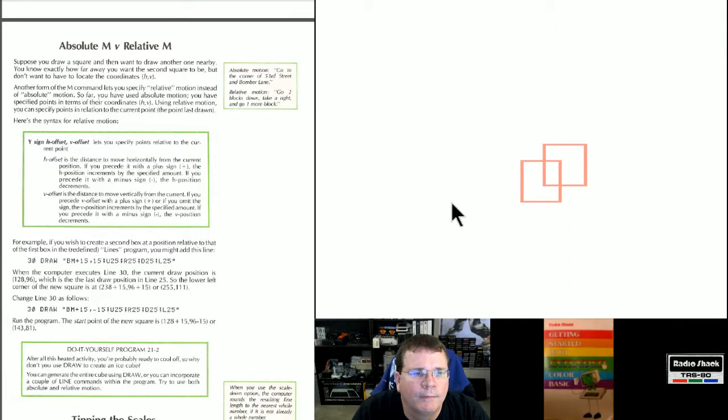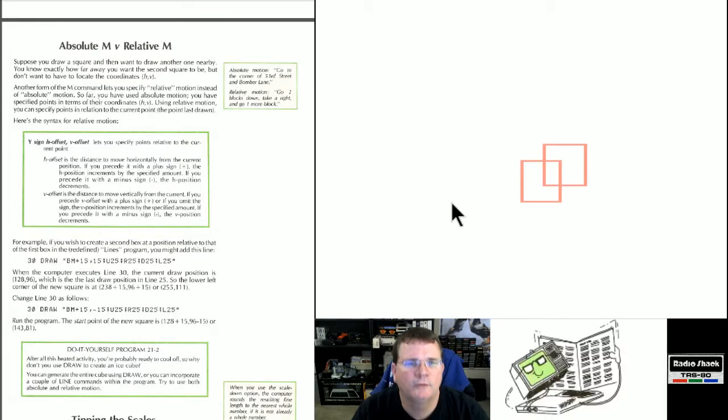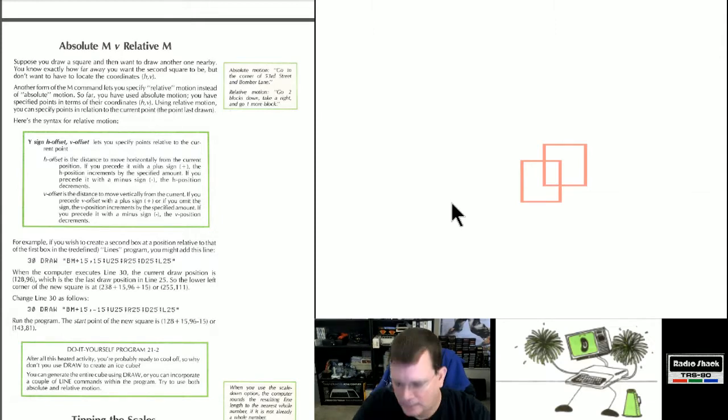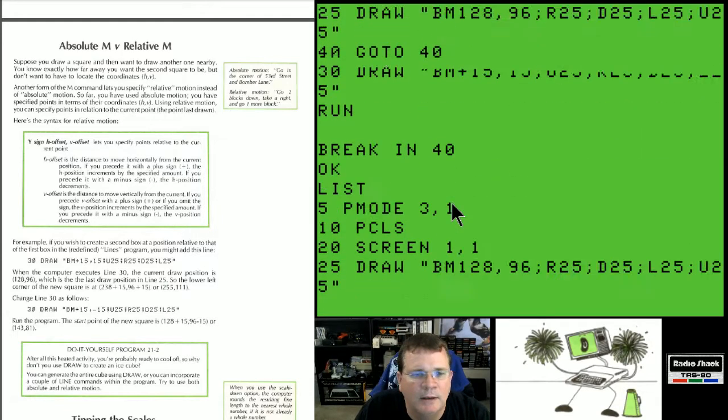The lower left corner of your new square is 128 plus 15, 96 plus 15, or 143, 111. I'm not following all this math and I'm getting a headache, and that's okay.